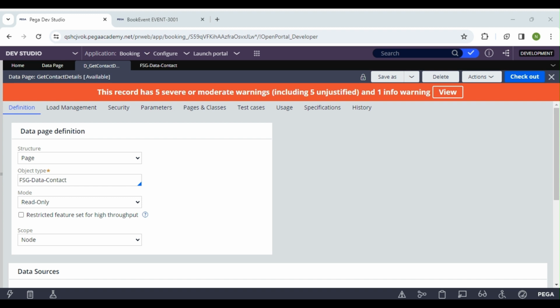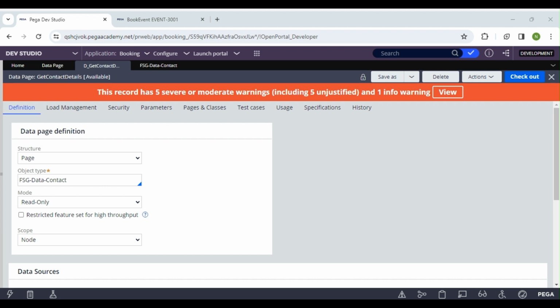So we see the data in the page format. We see the first name, last name. All the information is here. In the clipboard, you can go here. The read-only data page will be under data pages. Just go here. So we made it a thread level, right? Is it under thread level? What is the type of data page? Oh, I marked it as a node level. So we have to open whatever level we have provided.